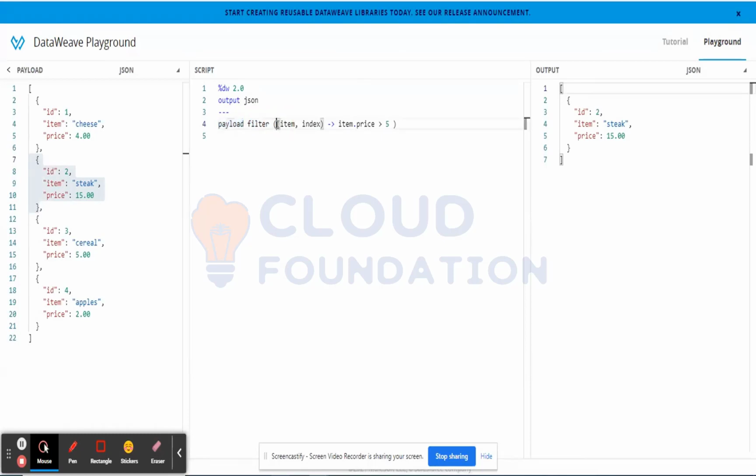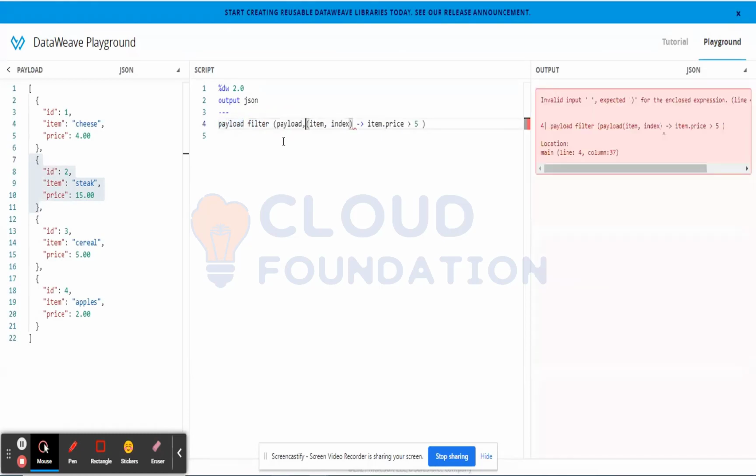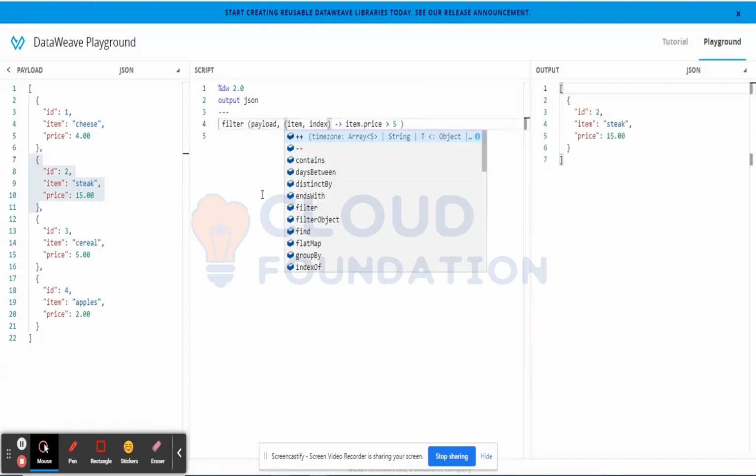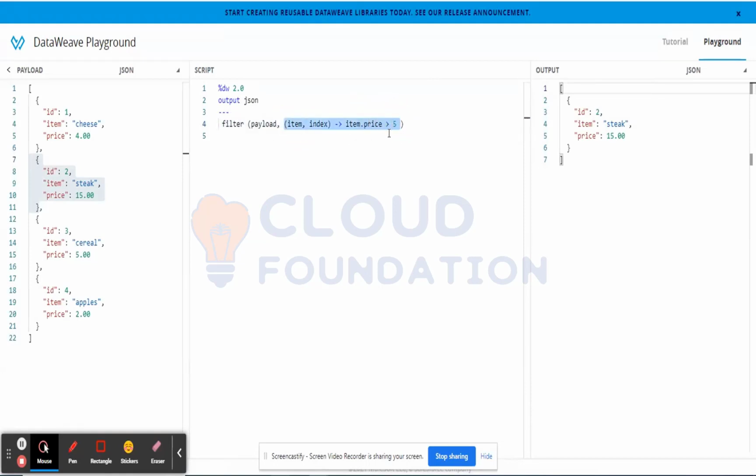The first argument is the array. And the second argument is the condition. What condition? The price should be greater than 5. This condition is executed on the array.